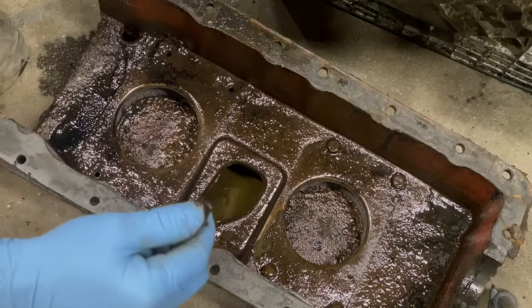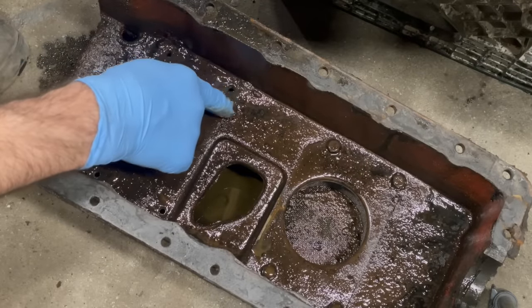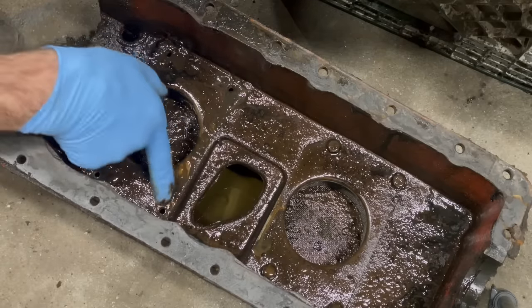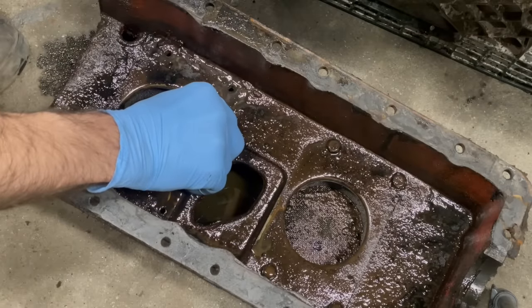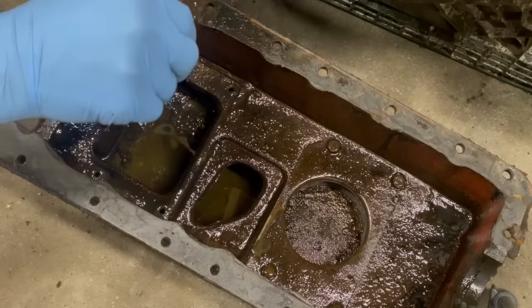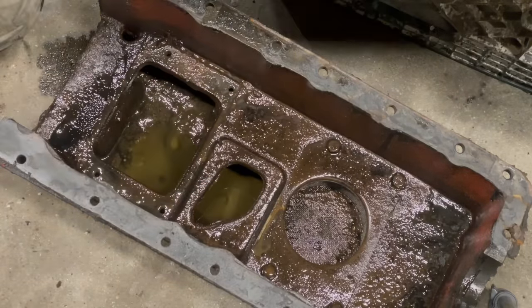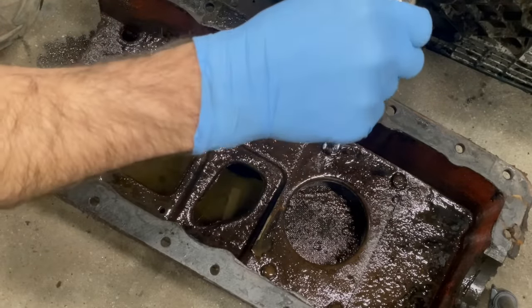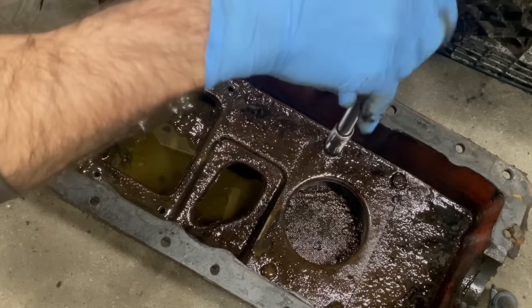Where'd that go? Man, this is nasty. Oh boy. Looks to me like they're identical, just facing the opposite way.